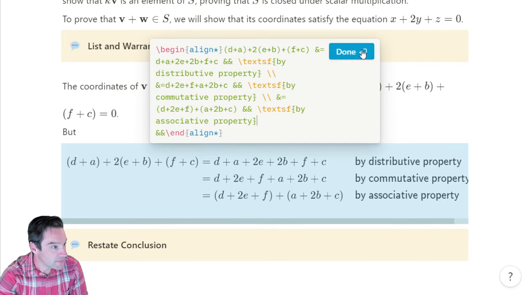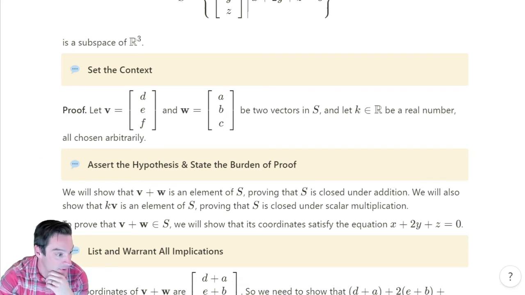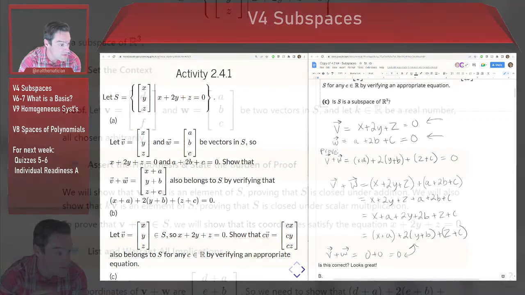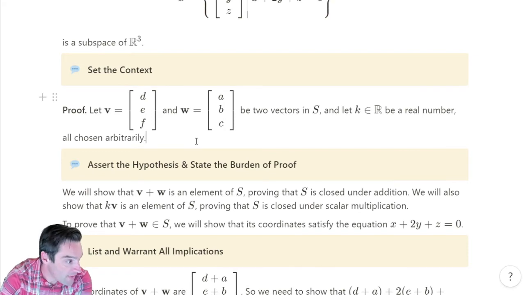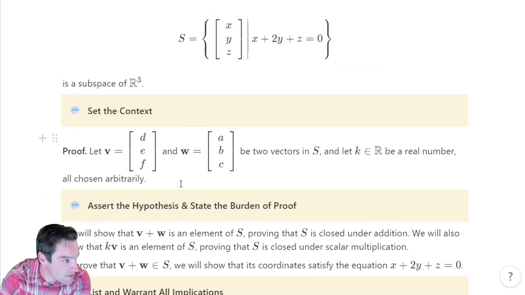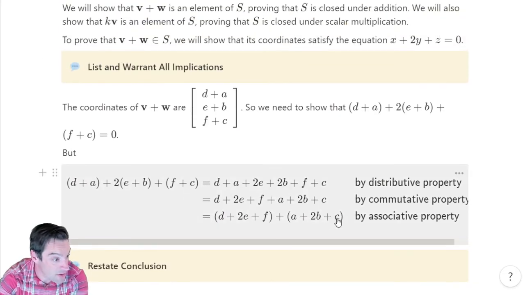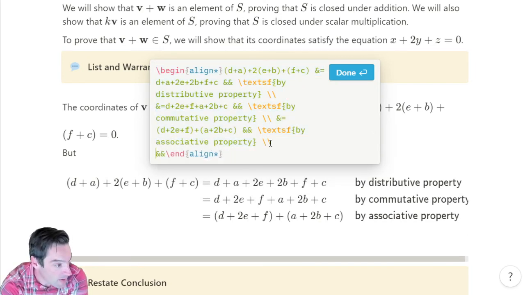Now, at some point, did we say, I guess we didn't. We didn't say up here, but you did say in the cocktail napkin, something you wrote down and I probably should have, that the ABC and the DEF satisfy these equations, which tell us essentially that those vectors belong to the set S. So we should make that assertion somewhere up front. We could either make it here or as part of our implications. Depending on your audience, one of those might be more appropriate than the other. Maybe now would be a good time to make it as part of the warrant for the next statement that we're about to make.